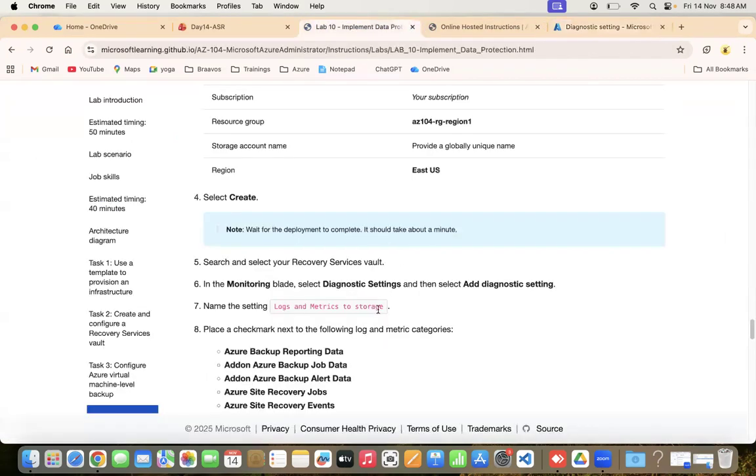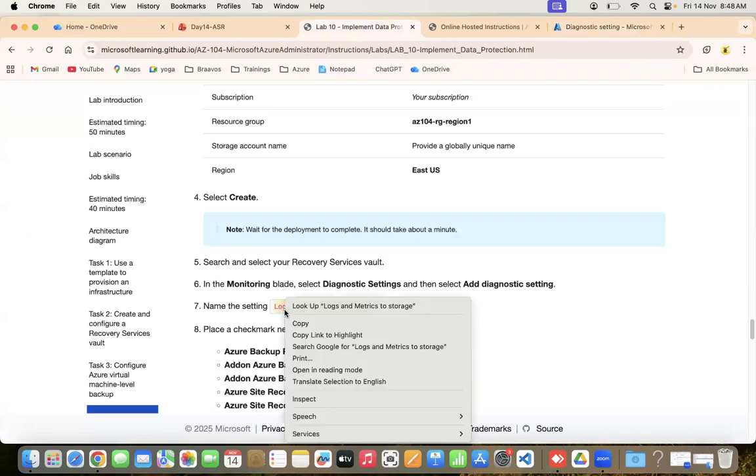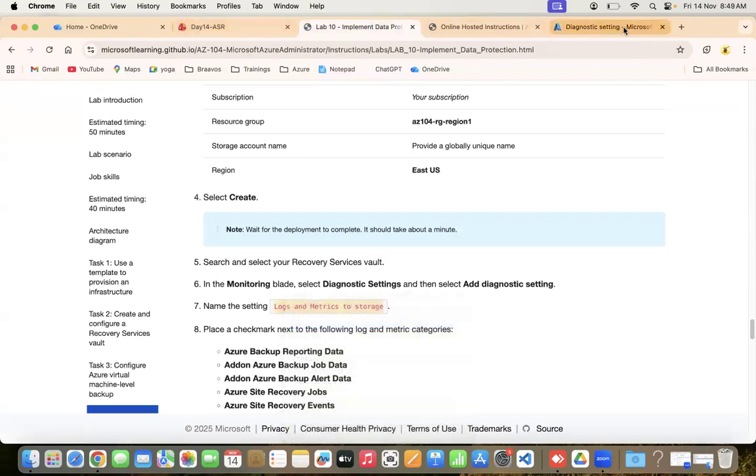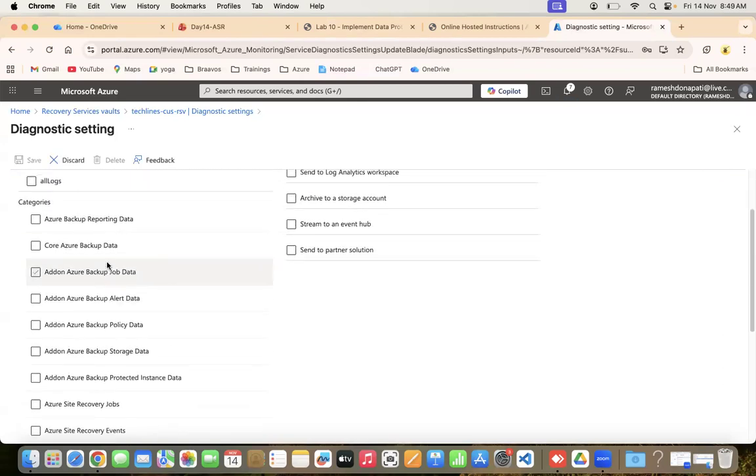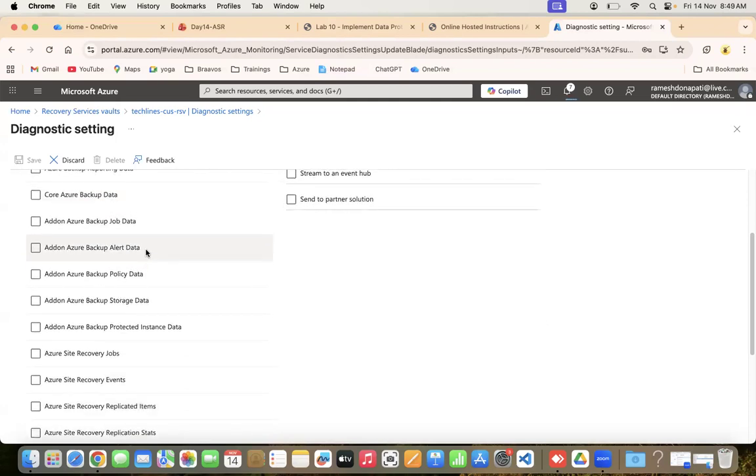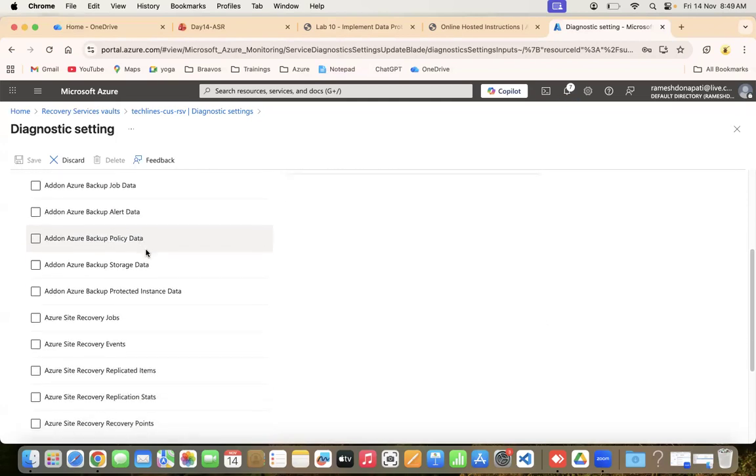give the name of the settings as this. Few of the things we should be selecting here so that we can monitor and understand when the backup is happening, how it is running, all the monitoring logs we can capture related to that.